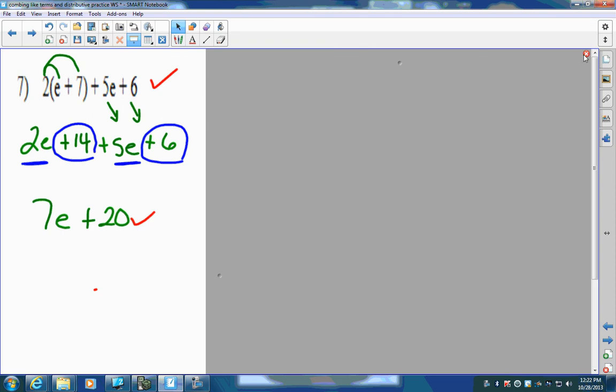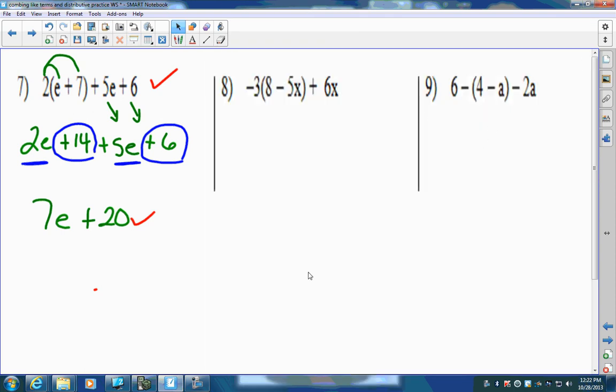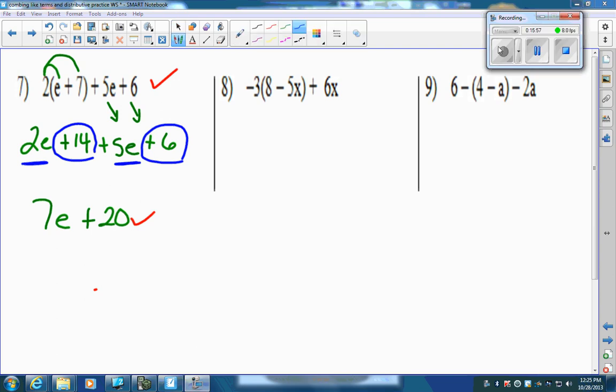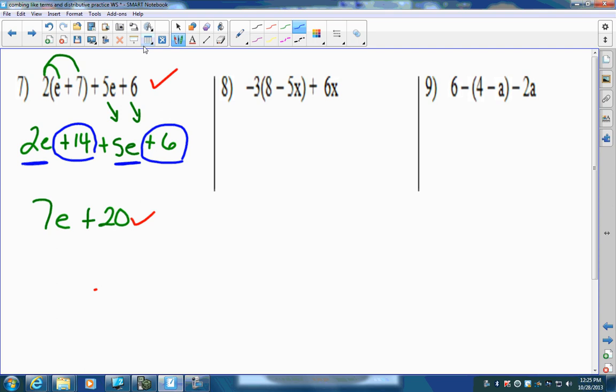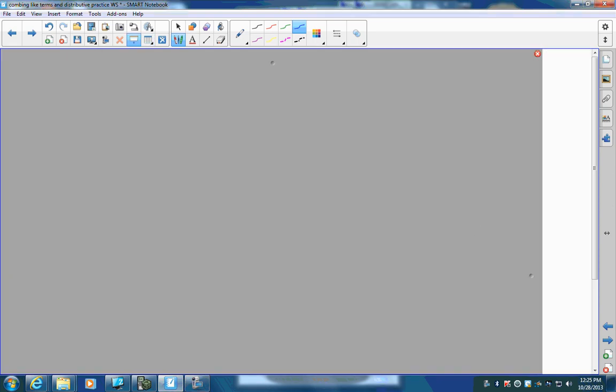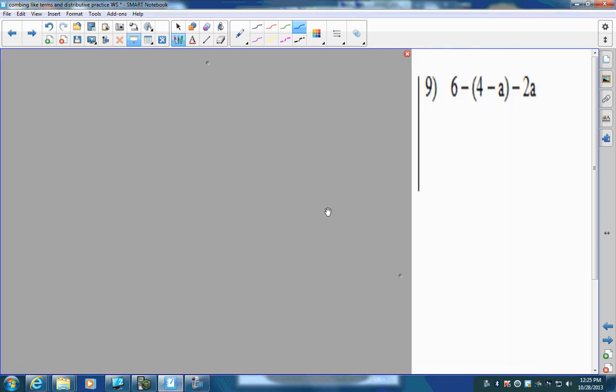All right, so now do number 9. Be very careful because it's tricky. All right, let's look at number 9. And there is a very common mistake that always happens. The biggest mistake is look and see when you're doing this. Did you take 6 times 4? Did you put 24? Did you take 6 times A? That's a mistake because that's not the number that is in front of the parentheses.